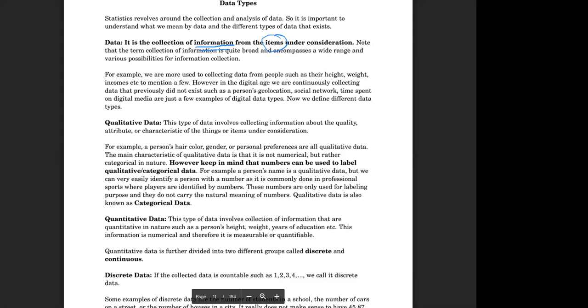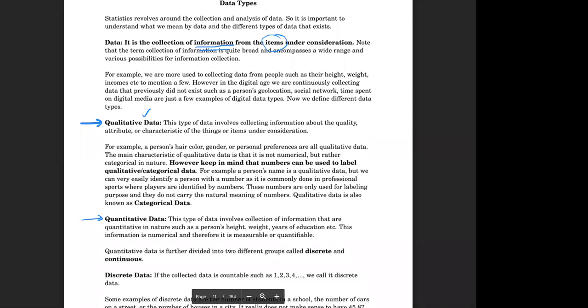There are two types of data, qualitative data and quantitative data. As the names imply, qualitative data describes some attributes, characteristics, or property. That's qualitative in nature. It is not numerical. Even though I gave you examples where numerical data could also be qualitative, like your social security number, or the numbers on basketball players or football players. Those are qualitative data.